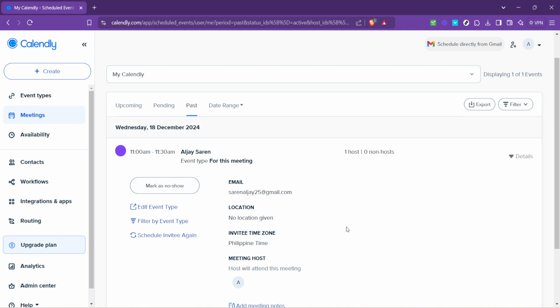By following these steps, you now know how to navigate Calendly to reschedule appointments efficiently, ensuring your scheduling remains flexible and responsive to changes. Whether it's for business meetings, personal engagements, or collaborative projects, mastering Calendly's rescheduling process can save you a significant amount of time and hassle. Practice a bit and you'll be rescheduling like a pro in no time.